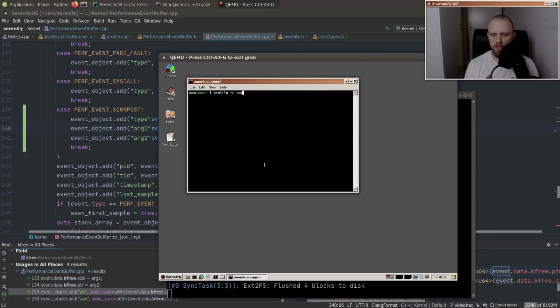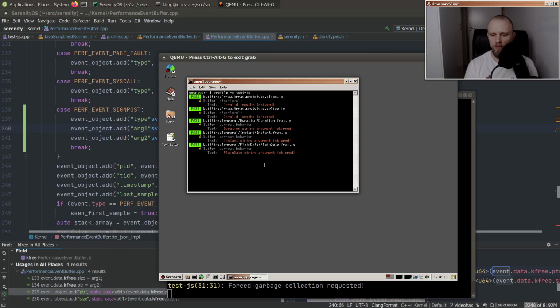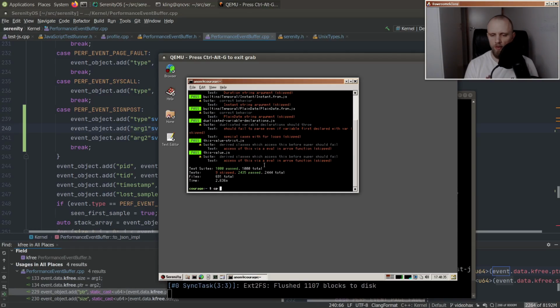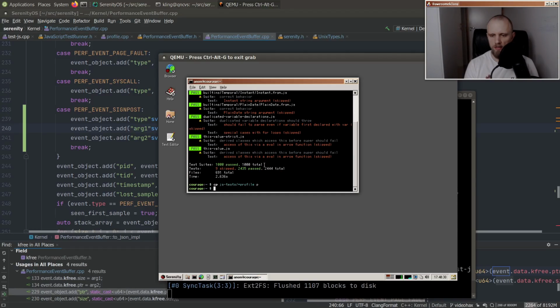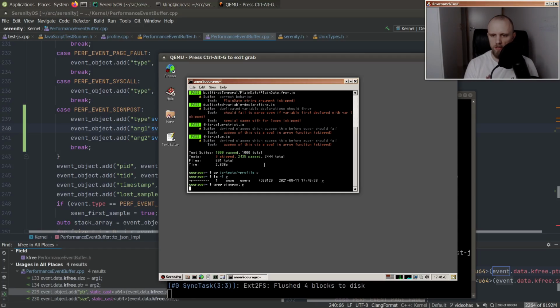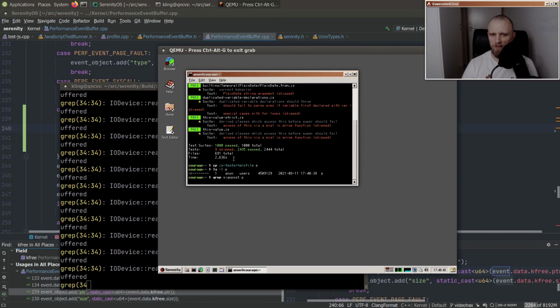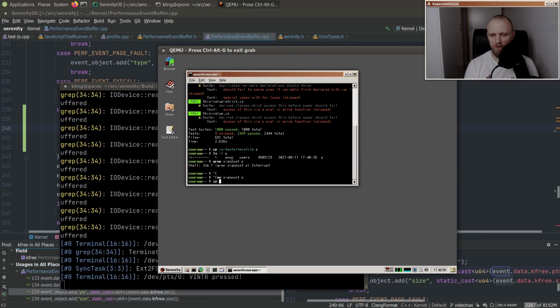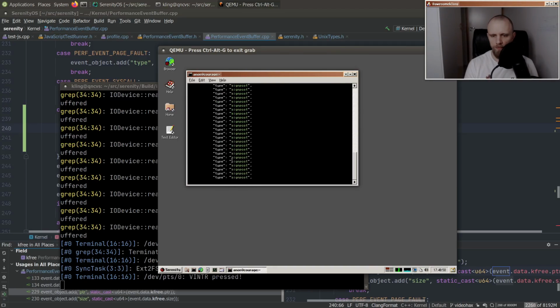Okay, so profile C test.js. And we'll take that. Okay, so now we have it here, and we'll grep for signpost in P. And oh, it seems like we have problems with grep. Okay, I didn't foresee that. I guess it's because it's all one big line. Probably grep doesn't handle huge lines like that. All right, so we have our signpost events. That's awesome.